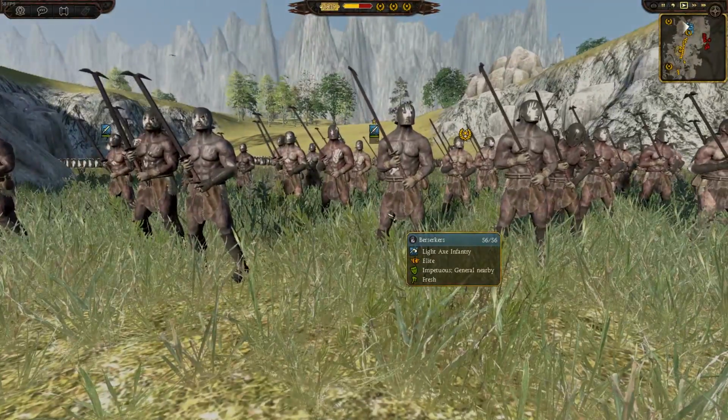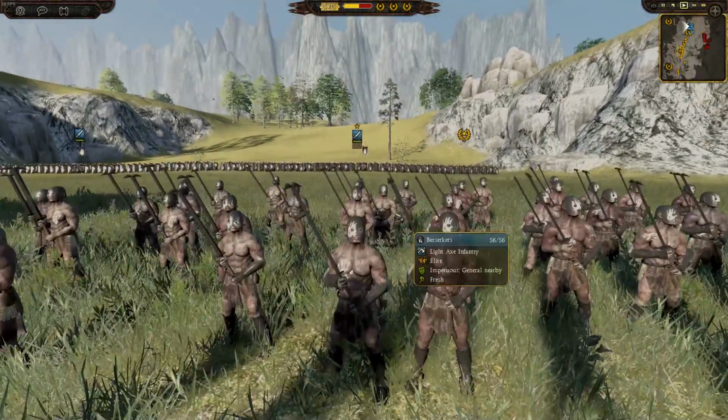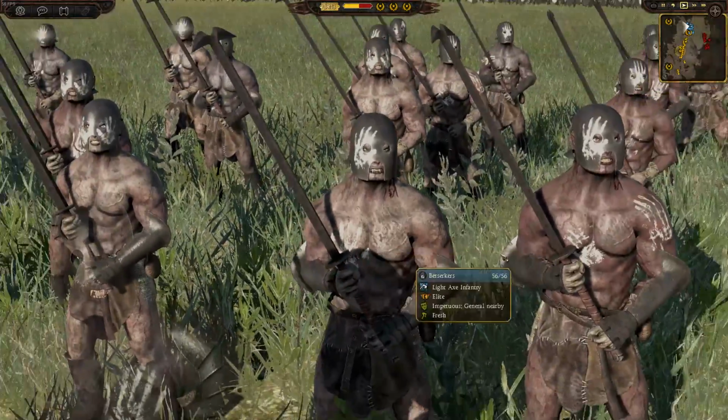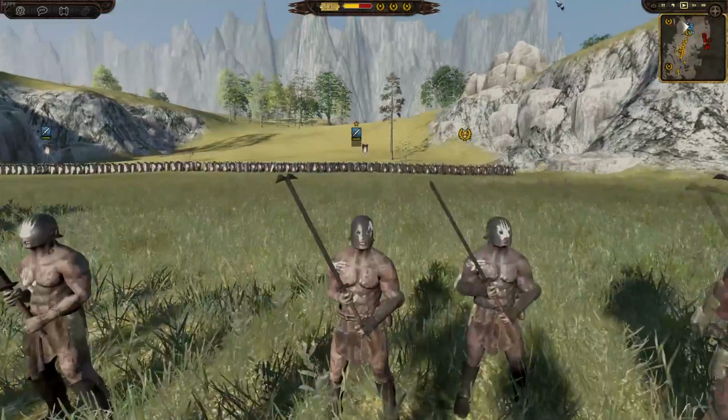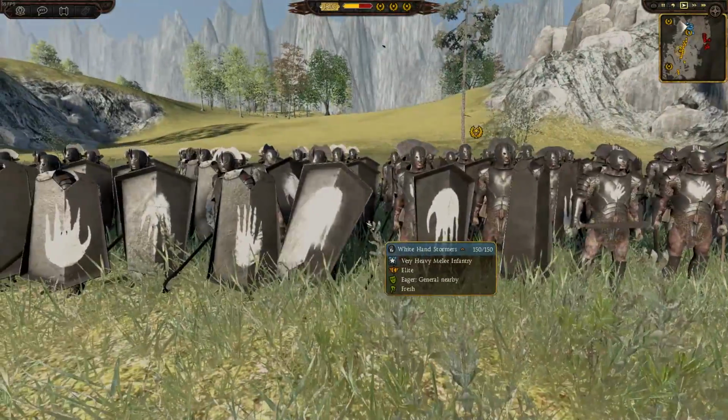These guys are just insane. If they can get into melee combat, they'll do so much damage. But again, because we're fighting against the elves, they're going to be focusing down this unit with a lot of their archer fire. Then finally, we have the heavy White Hand Stormers back here.